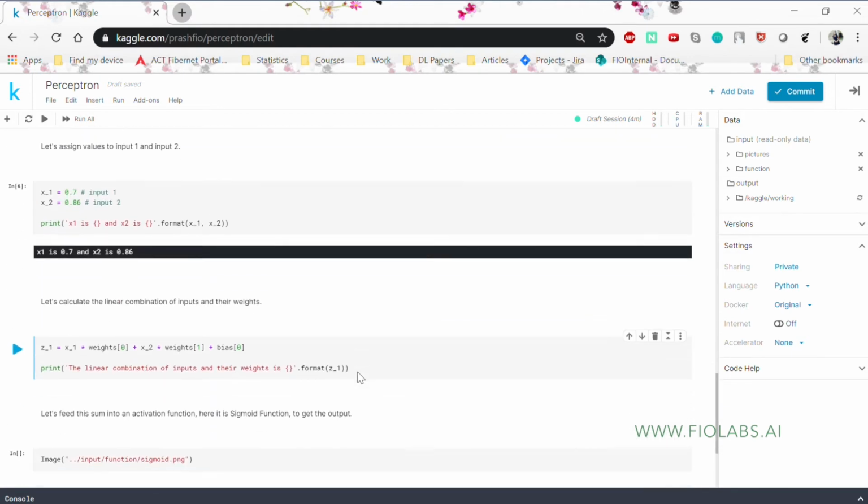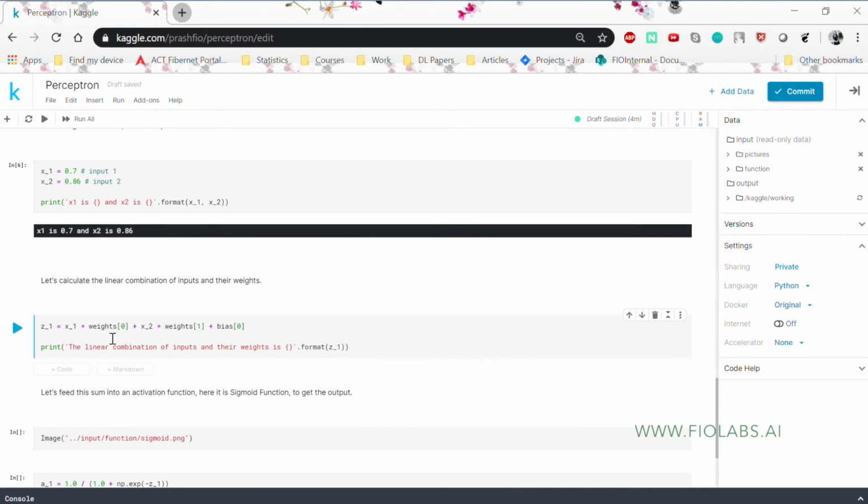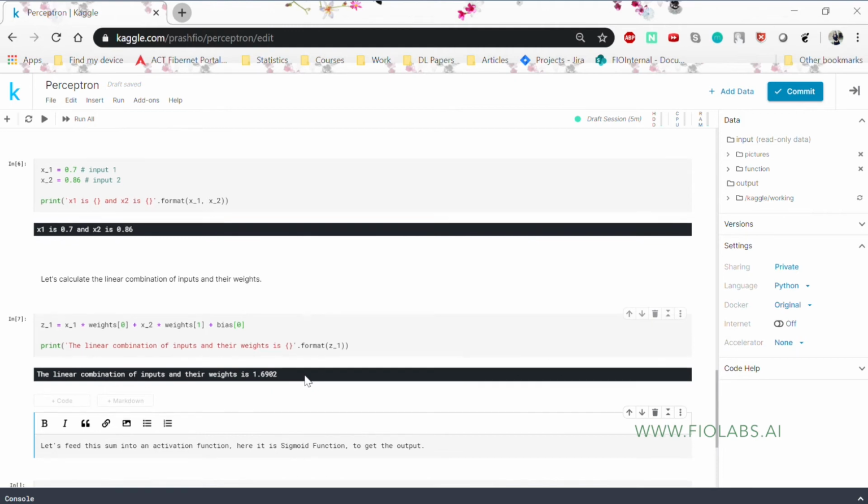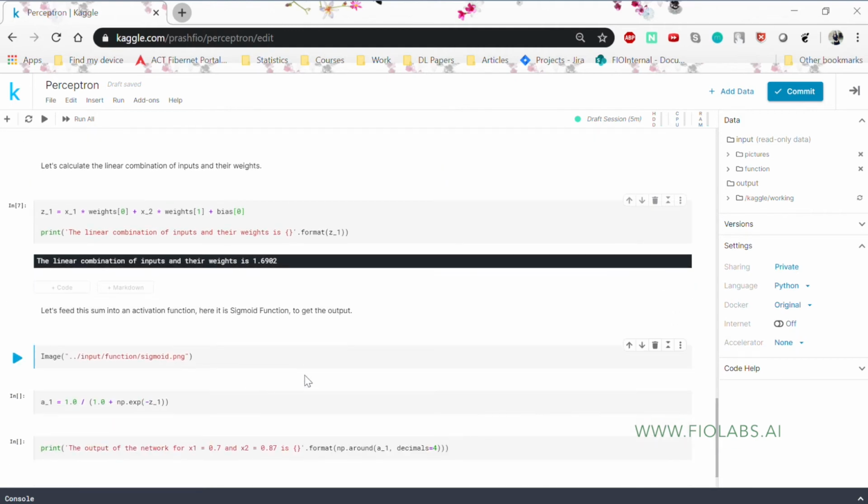So here it's the same: x1 into w of 0, which is the first value in the array, plus x2 into w of 1, which is the second value from the array, plus the bias weight. And then we run the code. We get the linear combination of inputs and their weights as 1.6902.